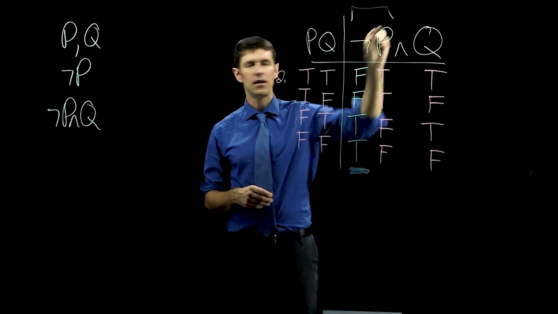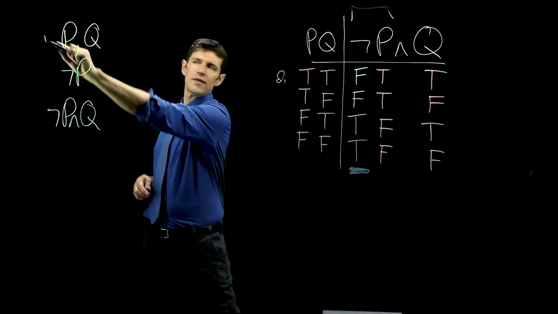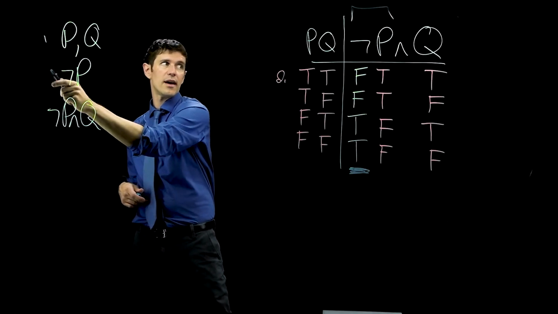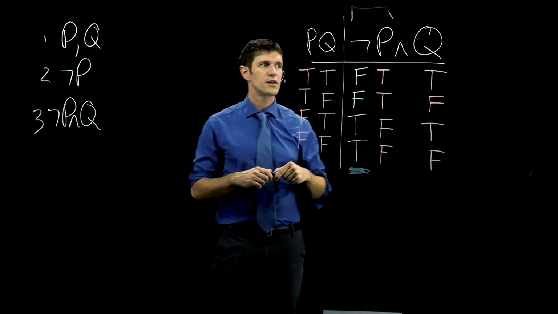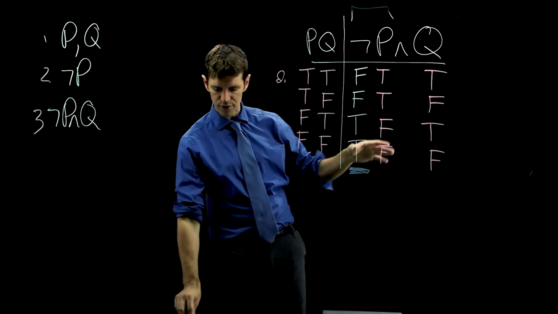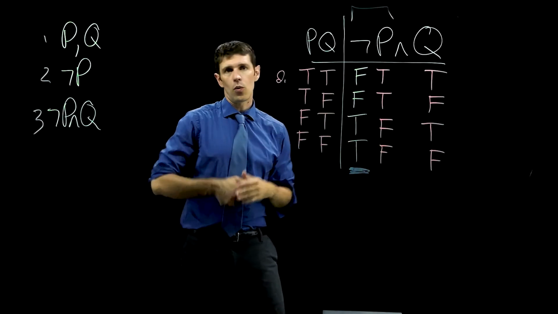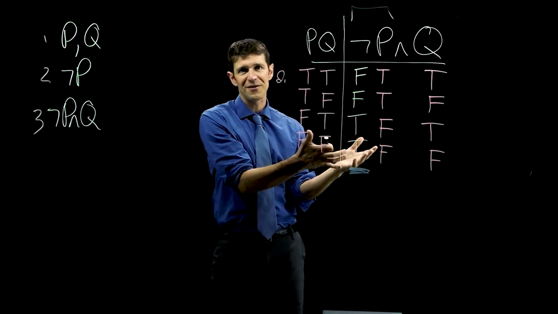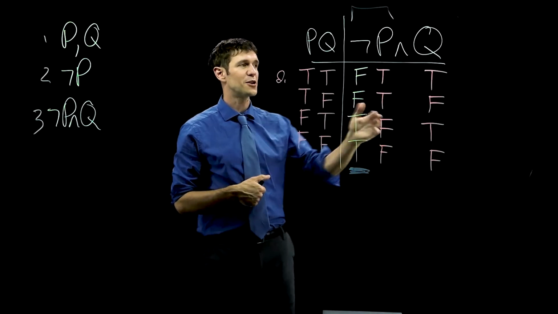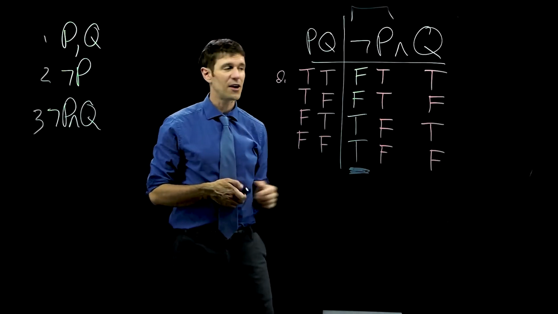So what we have under this column right here is the truth value of not P. So we've determined not only the truth value of P and Q as well as not P, but now we are going to move on to determining the truth value of the entire formula. So what do we do here? Well, this is another question: which of these truth values do I look at when I'm determining what to write under this caret?